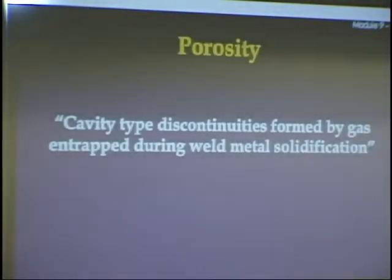Porosity. This is a big one. You probably see a lot of this. It's defined as a cavity-type discontinuity formed by gas. What happens is if you lose your shielding or you're long arcing, air can get to the liquid metal. And when it does, it'll absorb that, and then it looks like a sponge. Your weld will look like a sponge. That's porosity. That's a big one.